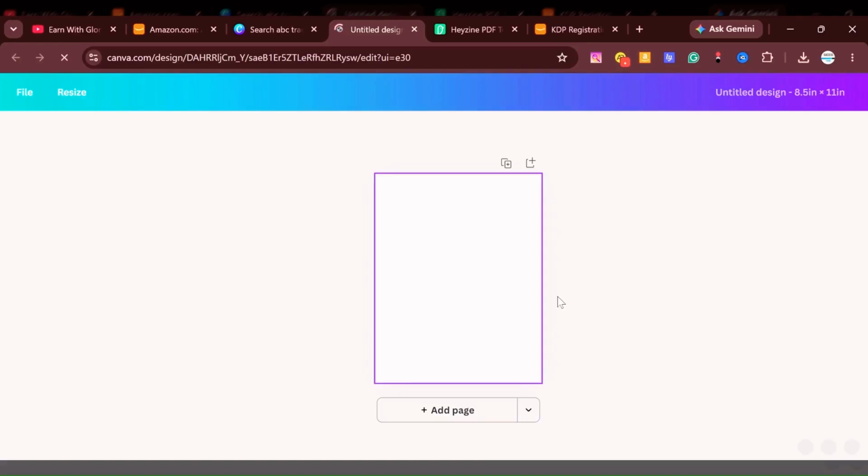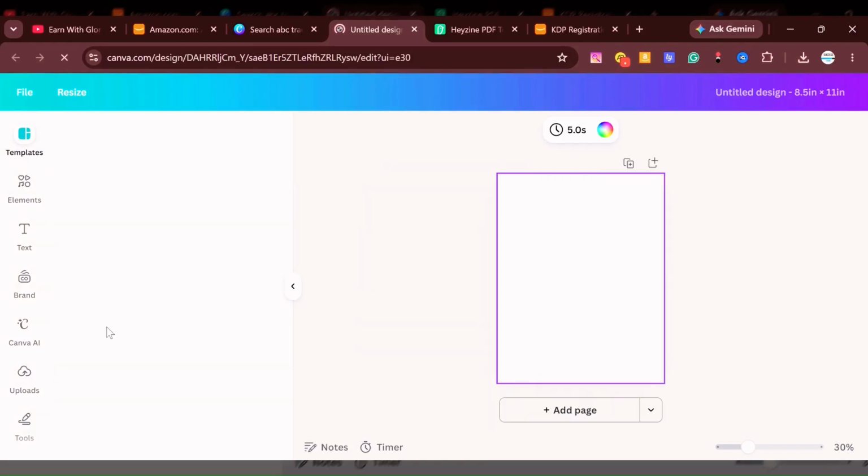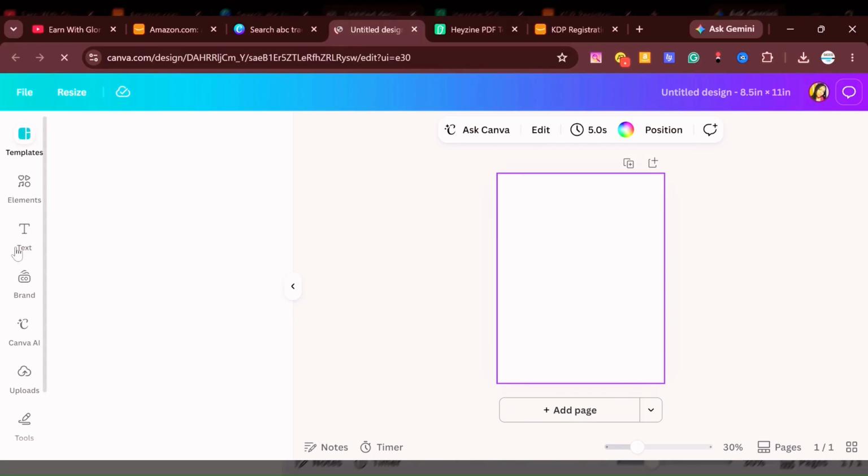So this is the page that we are going to work with here. We are going to put everything in here. So first of all, we are going to have like maybe a welcome page where kids can write their name or their date, or if it's somebody's buying it for a person, they can put in maybe the names of the person they are buying it for.